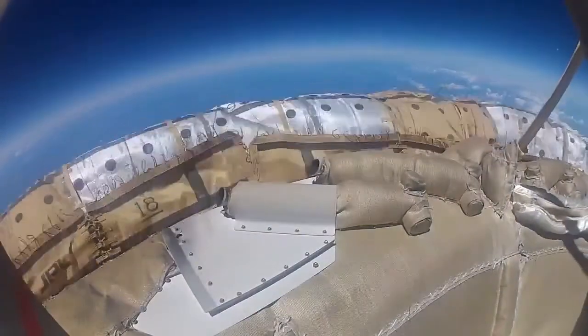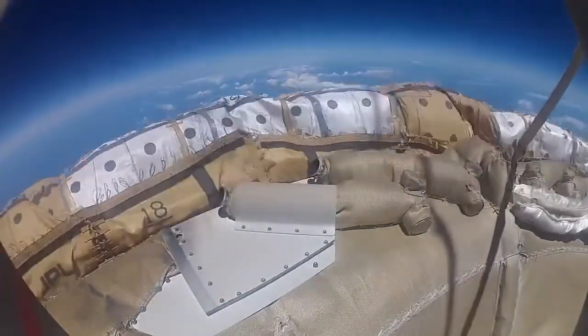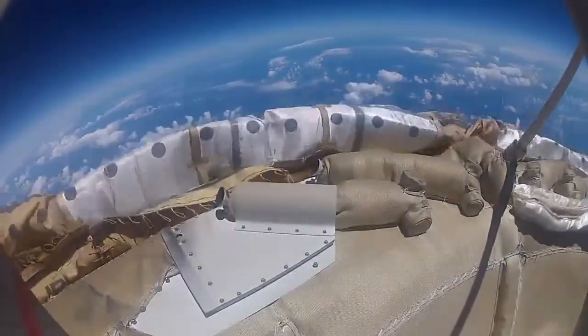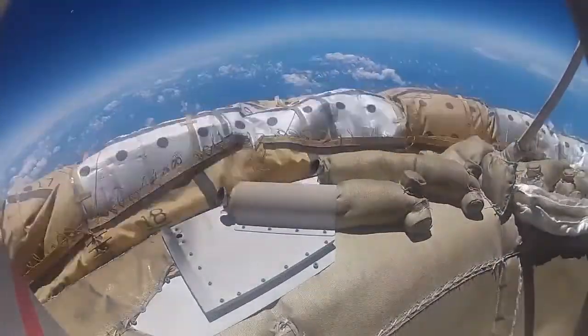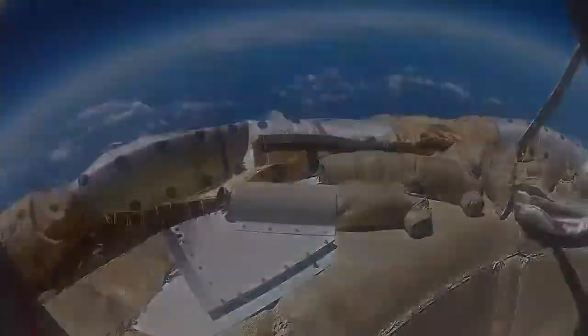And so as the SIAD is descending down through the atmosphere, the pressure in the atmosphere begins building up, and eventually it will overcome the 3 psi that we have inside it. And the SIAD will begin collapsing. And so if you go to video 2, you actually see the SIAD in a deflated state beginning to move around a little bit. And so we can go back and see at what altitude and what pressure the SIAD began deflating and get a better appreciation for how much pressure is going to be required, particularly as, again, we use these devices at Mars.